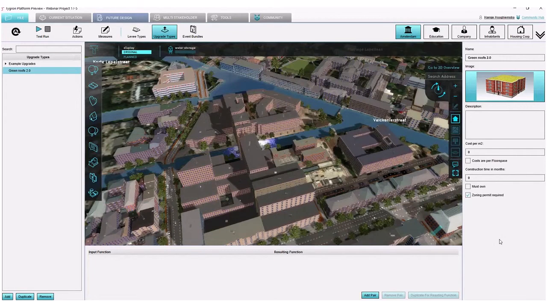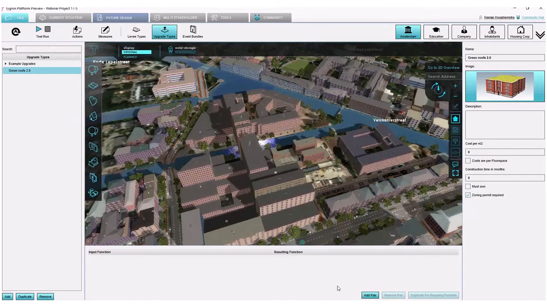Okay, so in order to make sure I can select a building and make sure I have a new one to make a pair with, I have to make sure they are available in the project, and also that my new option, so the green roof option, is available as well. I have to start making pairs to say, well, this type of building is how the original situation is, and I want a new version of this type of building for the planned situation.